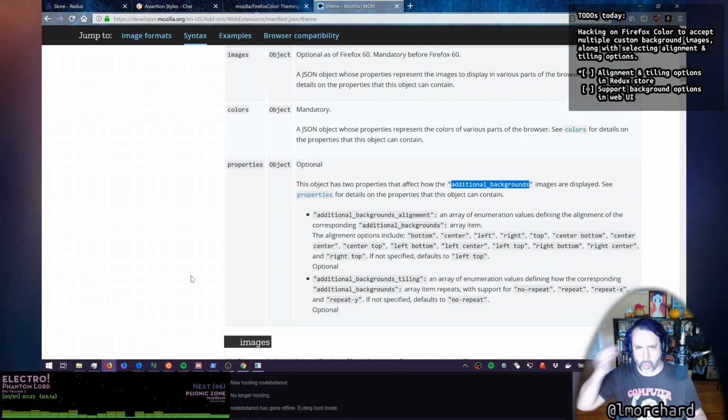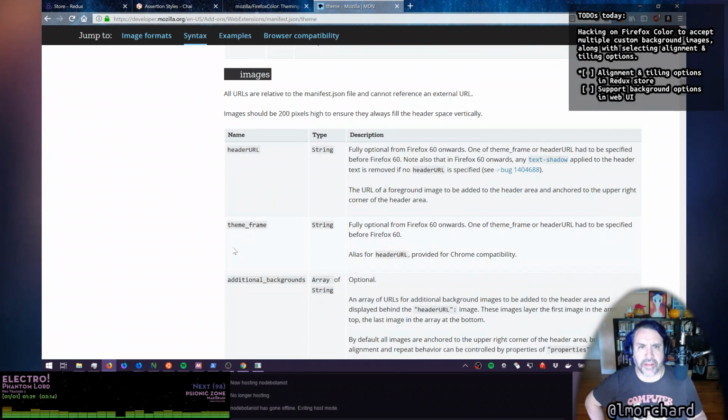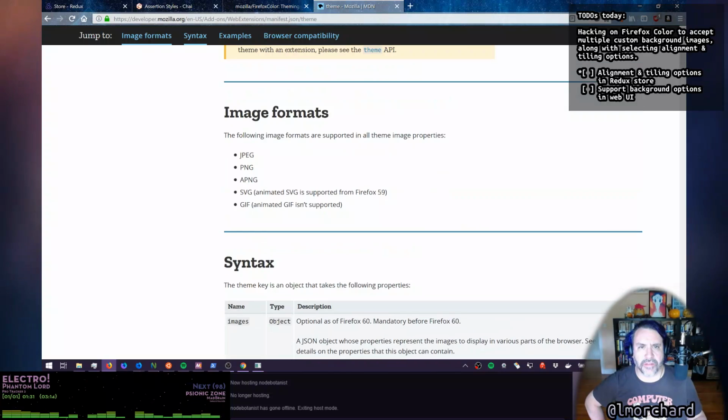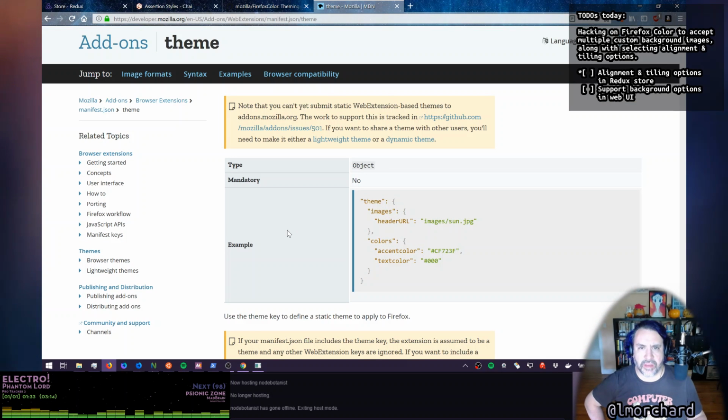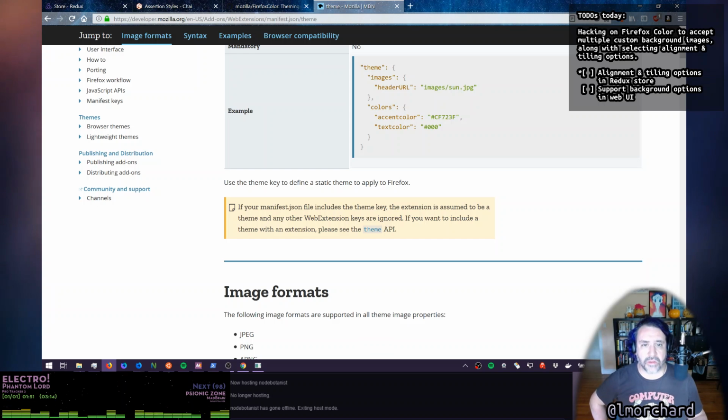A theme has kind of 3 main properties. There's images, colors, and not listed here is properties. One of the subkeys of images is additional_backgrounds.